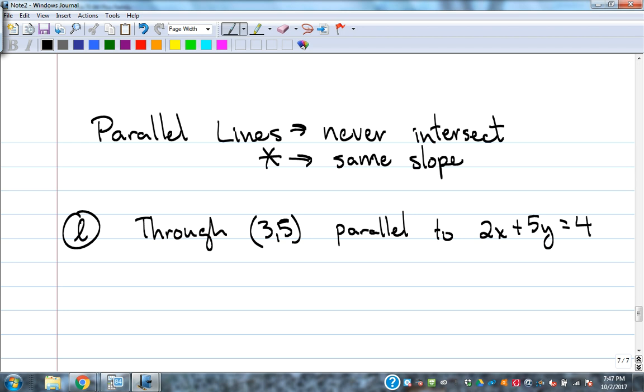All right. So with this type of problem, it's just like the other ones, except they're giving us the slope in a disguised kind of way. They're being a little sneaky about, okay, what slope are you going to use? The word parallel in there tells us, oh, it's going to have the same slope as this equation. But what's the slope of this equation?